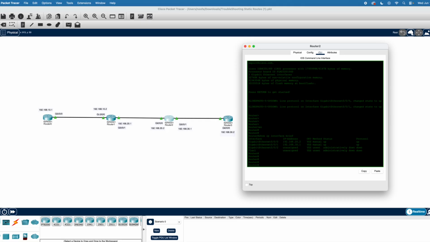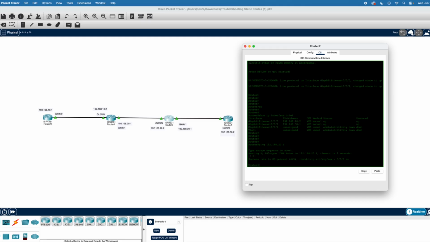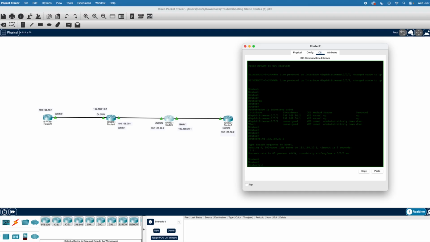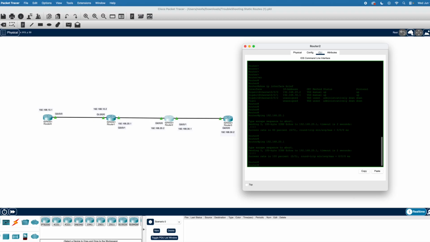I'm going to do a ping from router 2 to router 1 just to ensure that these two devices are talking to each other. Sweet. So we got a success rate of 100% again. Nice. That's what I like to see.